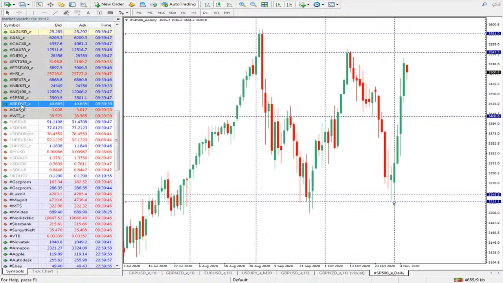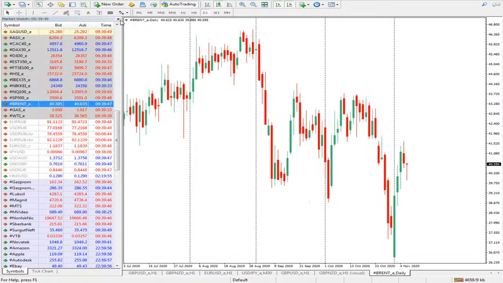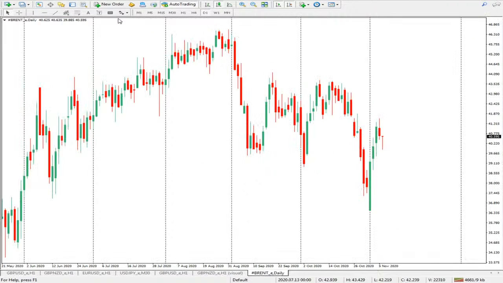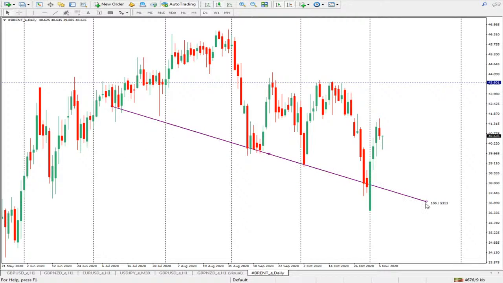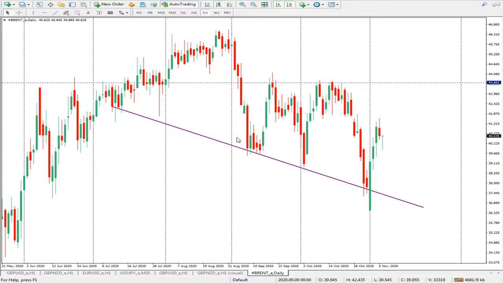So the next chart is Brent oil. Brent oil, this chart should be upwards. We do expect more momentum to the upper side. We are expecting price to continue upwards. We have this here. We have a support there. We have a support there.